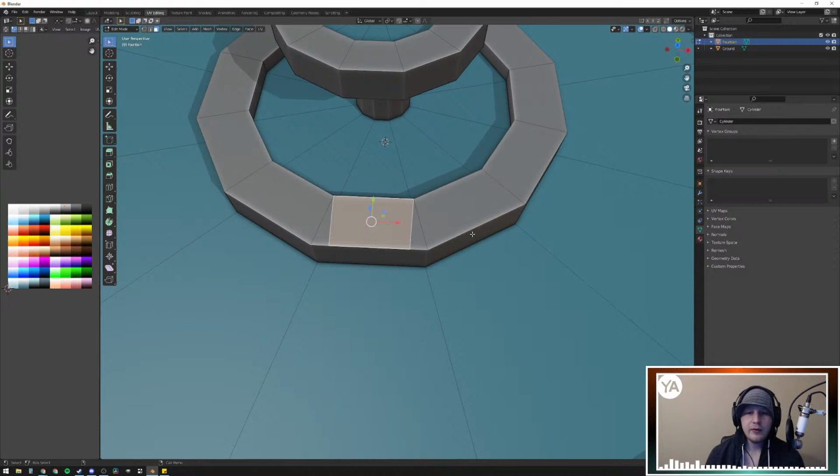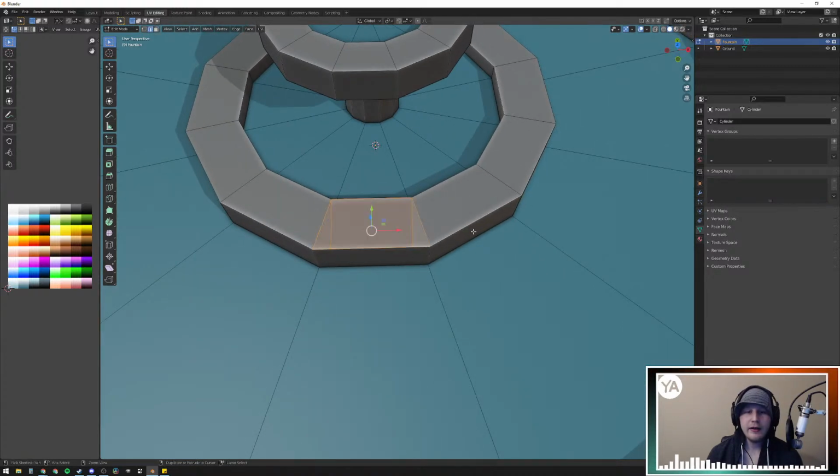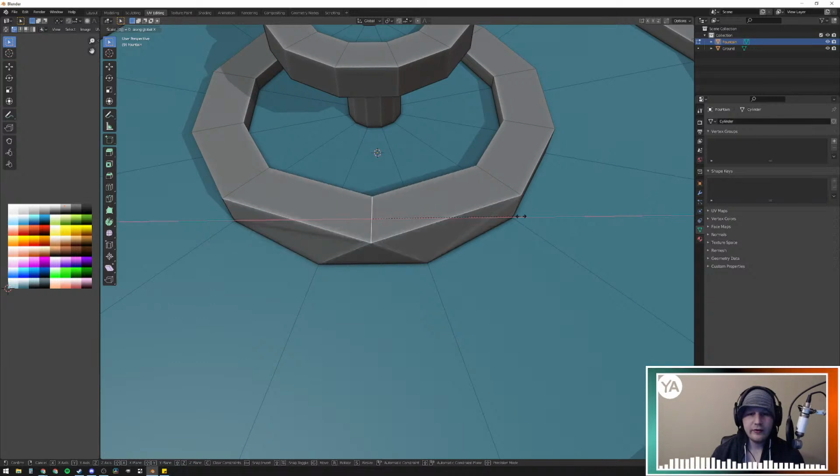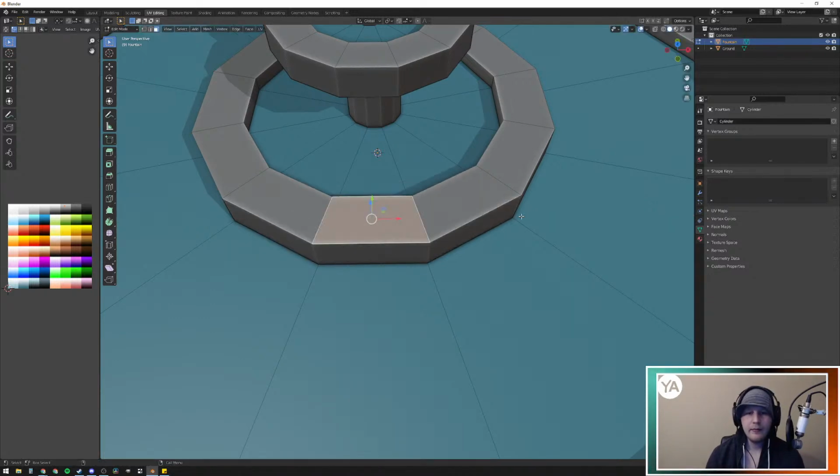I guess we could... Oh, you know what? Can we get rid of these cuts? What if I S to scale? S to scale X 0? No. S to scale Y 0?